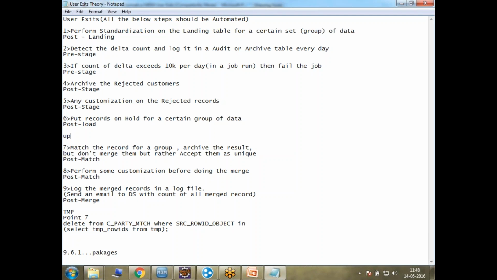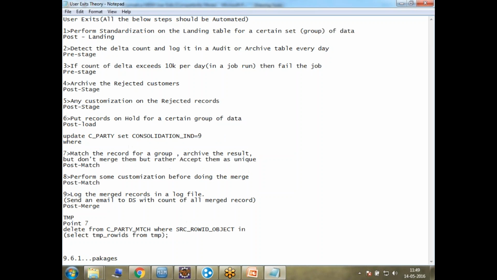What I am going to do is update the table, your table name is C_PARTY, let's say, set CONSOLIDATION_IND equal to 9, where ROWID_OBJECT in select ROWID_OBJECT.